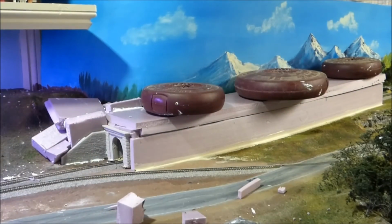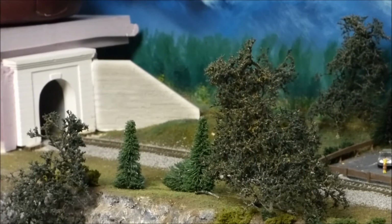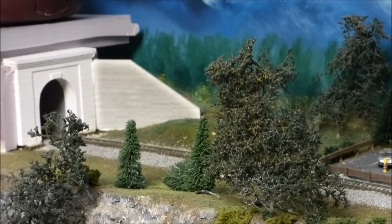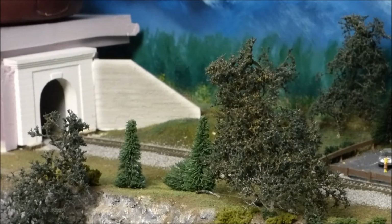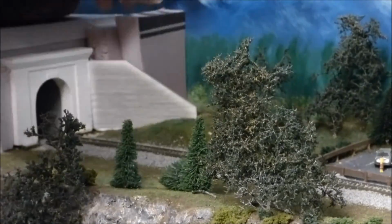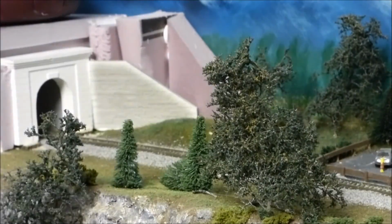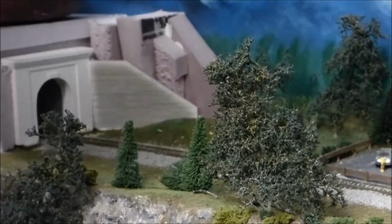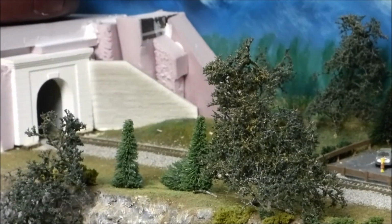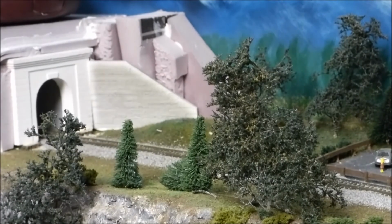And now we'll come work up at the top end. Okay, so now at this end, we have to do the same thing as the other end. And we're going to fill up all that void with scrap pieces of our foam. Alright, so that stays like that. Now we're going to call that done for now, and we'll come back later when this dries up and we'll start carving the foam. So we'll talk to you a little bit later.